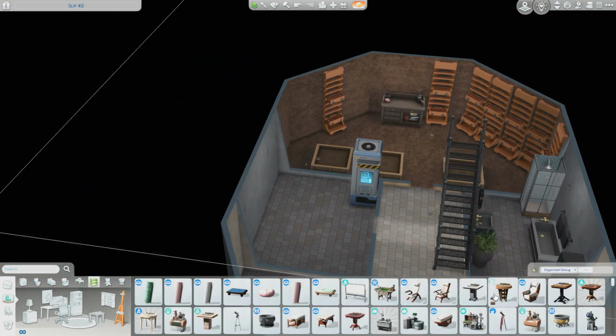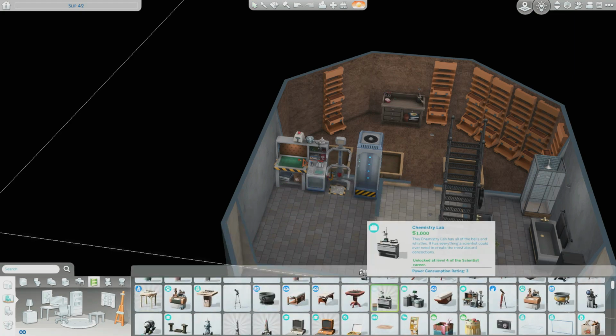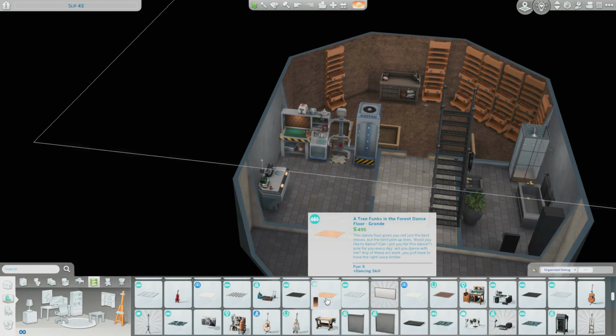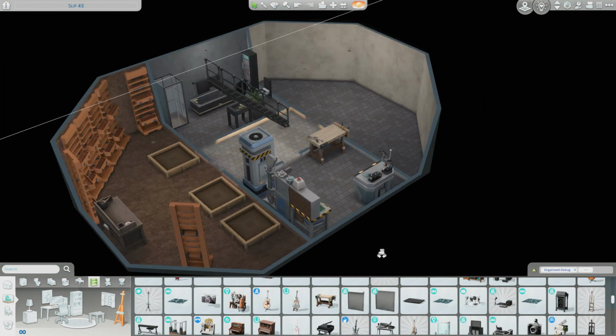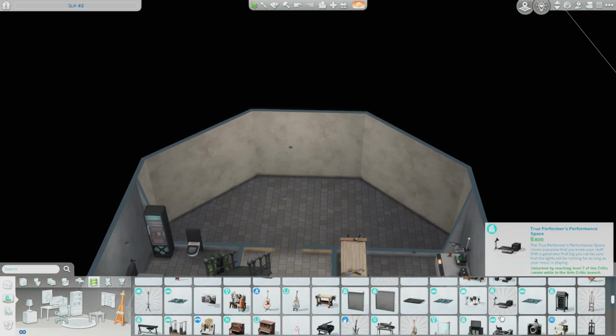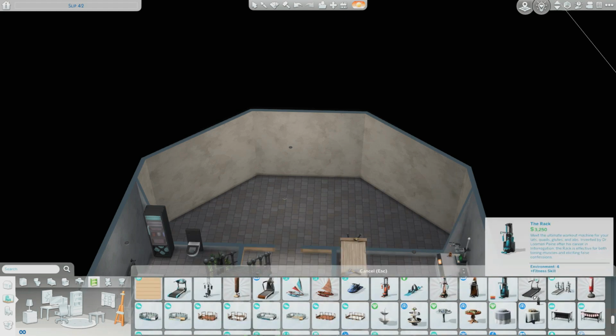Here, this is like a work area. You know, I mean, if you're living underground and you're relying on yourself, you need to be able to do some woodwork or, you know, your chemistry set. And I think there's a robotics in there. Did I throw robotics? And of course a gym.